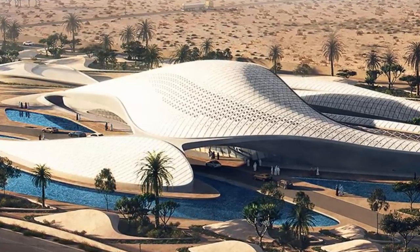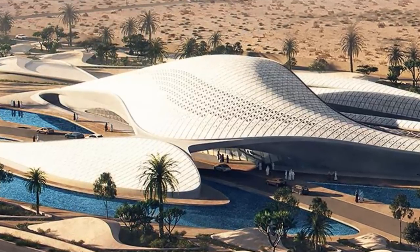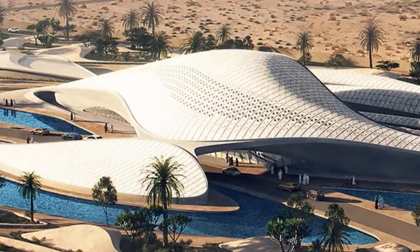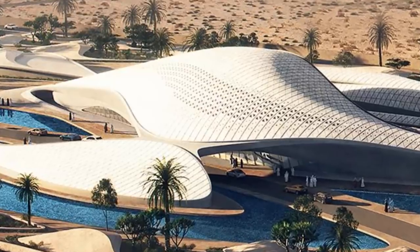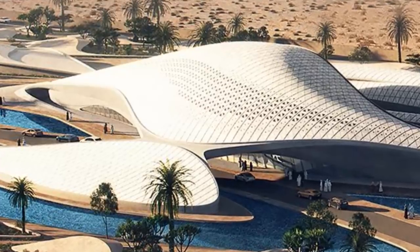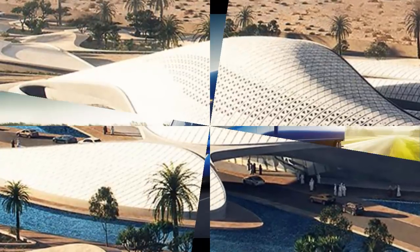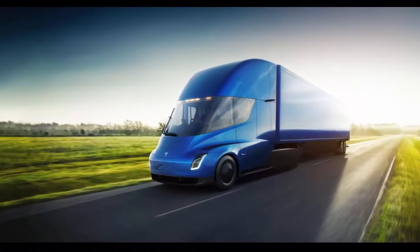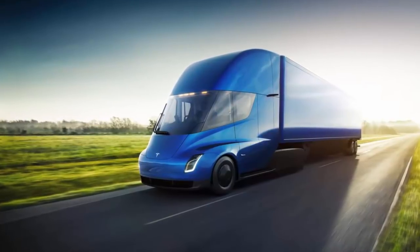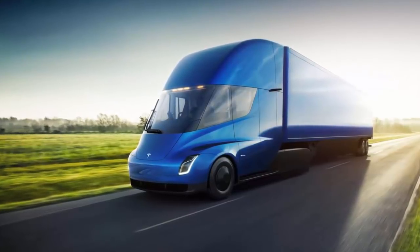BA's order follows Tesla's record orders of 100 electric trucks from PepsiCo and 125 electric trucks from UPS. At the unveiling event last month, Tesla unveiled 2 electric truck options with 300 and 500 miles of range. After Tesla revealed the pricing of its electric semi-trucks last month, we learned that the regular production versions for the 300-mile and 500-mile range versions will be $150,000 and $180,000 respectively, while the company is also listing a Founders Series version for $200,000. This means that BA's order alone is worth between $7.5 million and $10 million.